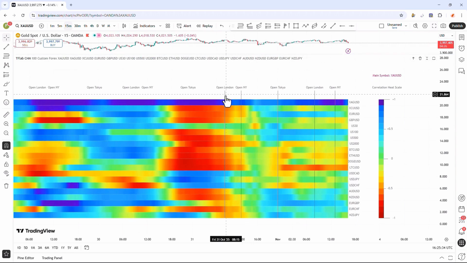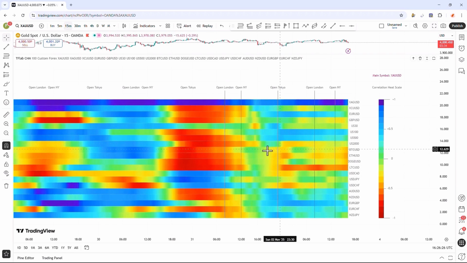The Correlation Heatmap indicator is a special and particularly practical tool that allows traders to observe and analyze the correlation between different assets and major symbols over time. This indicator uses cool and warm colors to show the correlation status, indicating which assets are moving in the same direction and which ones are moving in the opposite direction of the trading symbol on which the indicator has been applied. This tool supports the Forex market, stocks, cryptocurrencies, and custom modes, and we can even use it to display trading sessions like London, New York, and Tokyo on the histogram.